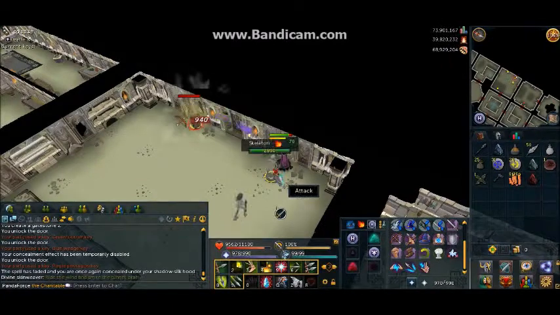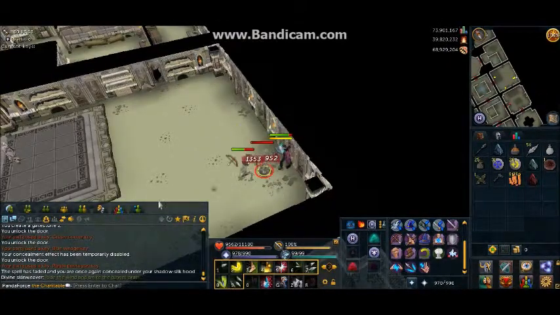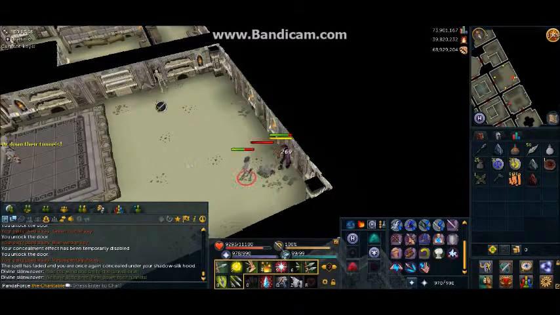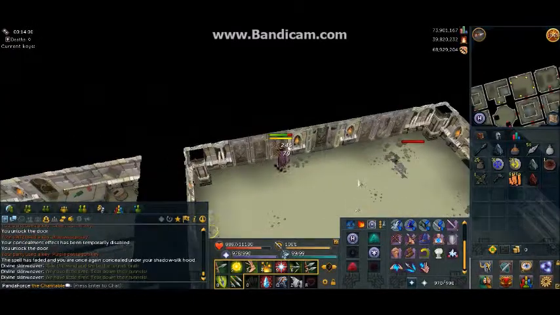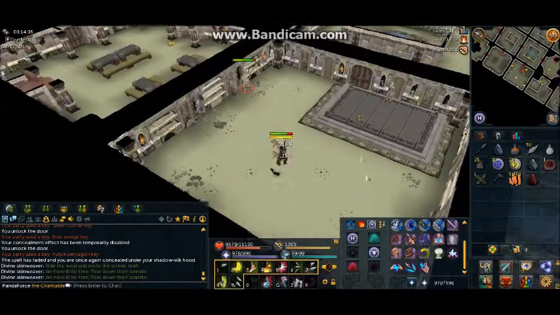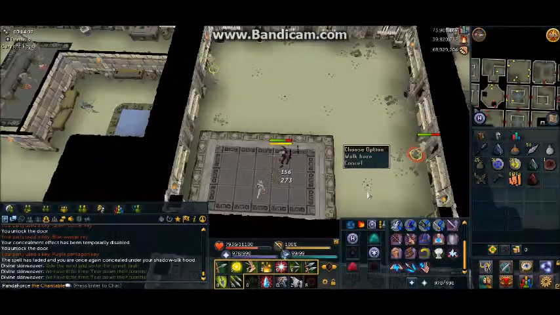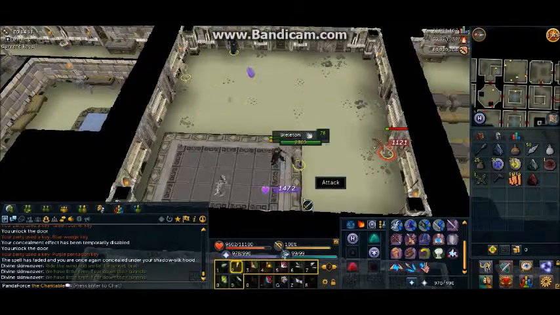Small tip about this boss, doesn't really make a whole big difference, but when you're able to close one of the tunnels, I find it's helpful to close this one first, the one farthest away, because that leaves it open so that way you can be standing here and being healed while still killing the skeletons.